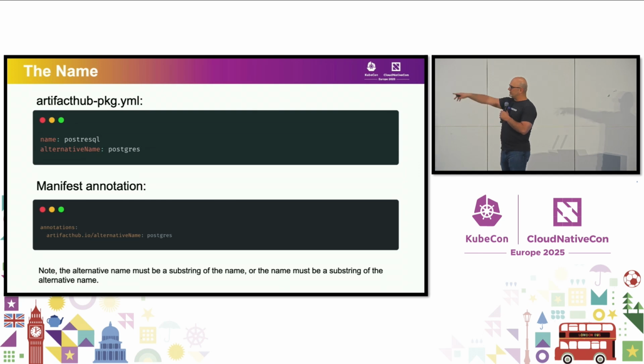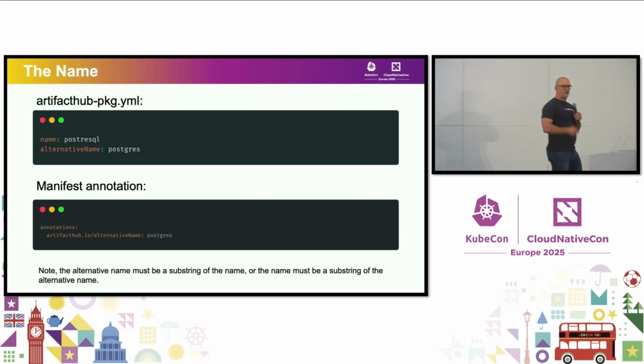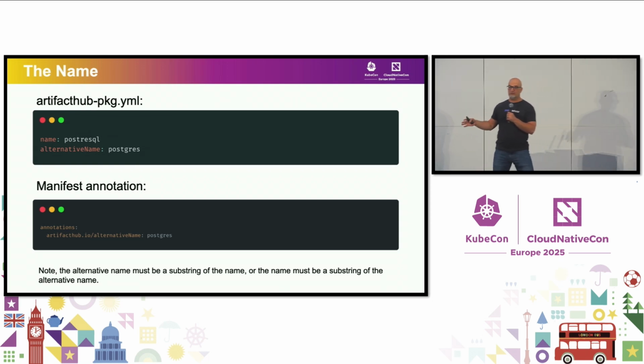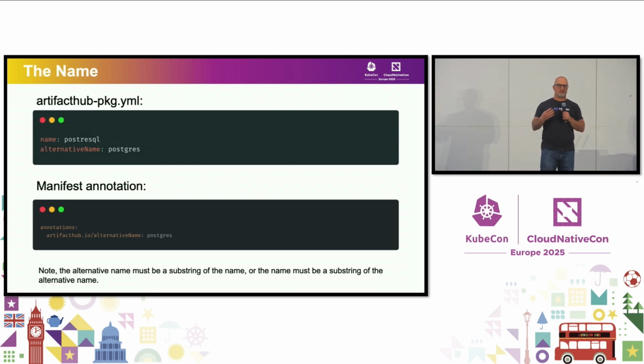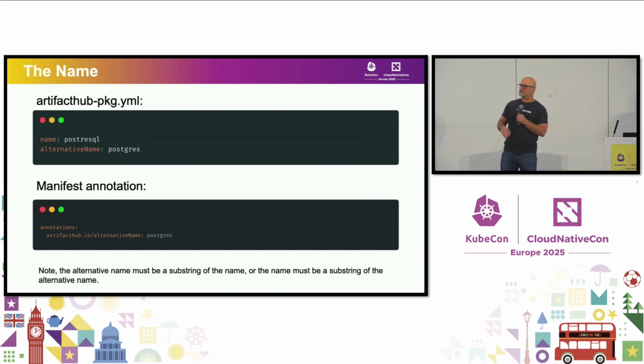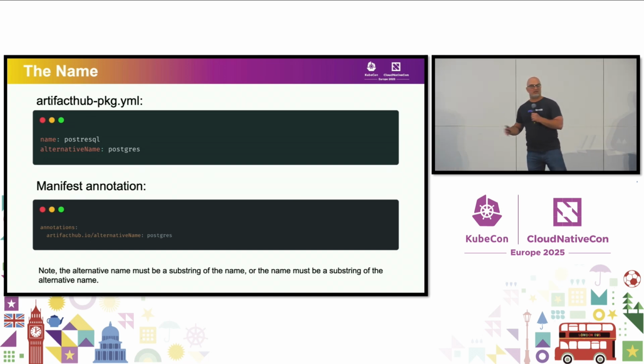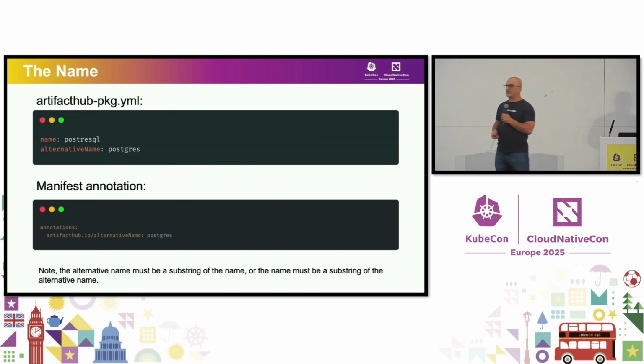Now, there's certain rules. You can see the note at the bottom here, right? One has to be a substring of the other. So somebody can't have foobar as something and try and grab cube as their namespace. It doesn't work. You actually have to have these things be substrings of each other, little checks and balances. But there is the ability to have an alternative name there that makes sense, that fits in. And you can specify it in something that has its own manifest, like I showed a moment ago, or in the Artifact Hub package, you can specify this information.